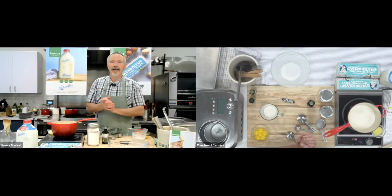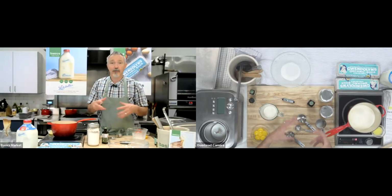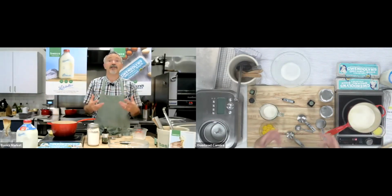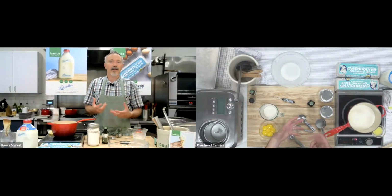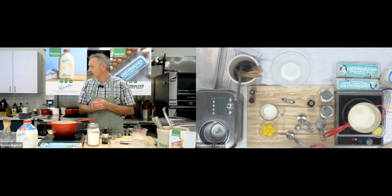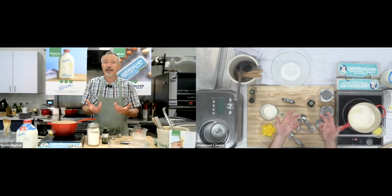And again, this is all custard technology. It's just a matter of keeping it so you don't get scrambled eggs. And we're using a lot of egg yolks here. We're using 6 egg yolks. You can get away with less egg yolks for sure. This is a very rich custardy ice cream. It's going to have a beautiful yellow color to it, like those classic French vanillas. You can bring it down to 2 egg yolks though, if you're watching your cholesterol and just want it a little lighter. And again, you can use no eggs.